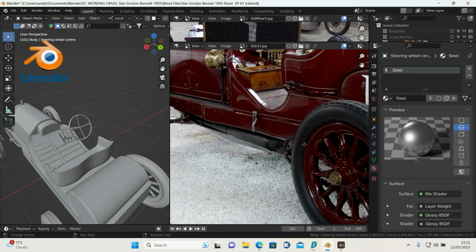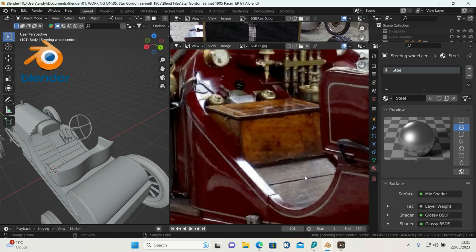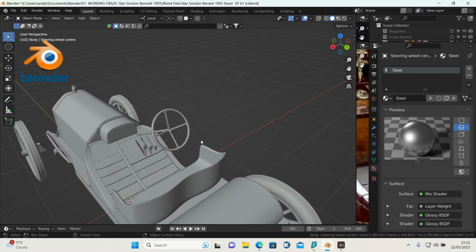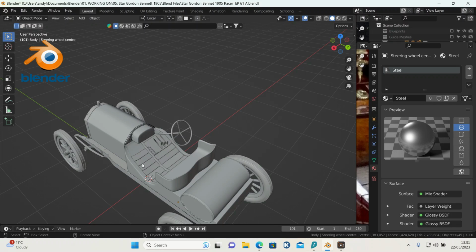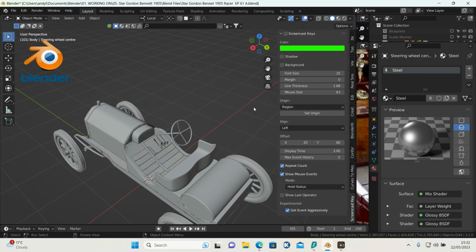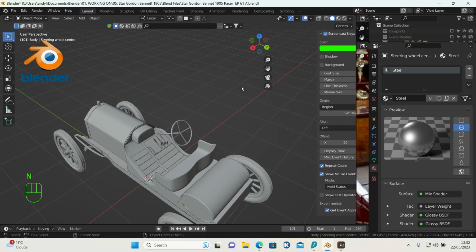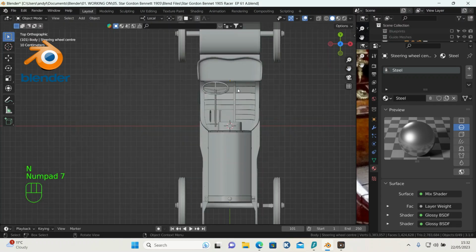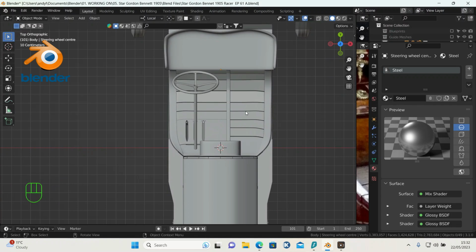Okay, so this box, it's situated around here. Okay, let's have a look. So the first thing we do is to place the cursor. Now I'm going to do that in the top view, so press 7. Let's just put the screencast keys on so you can see what I'm doing. Okay, so go to the top view and we'll put it in the middle around about here. So press Shift and right mouse key to place the cursor. So put it about there.